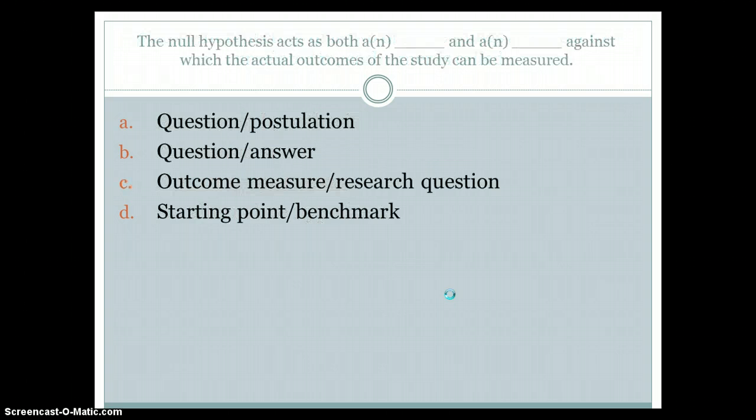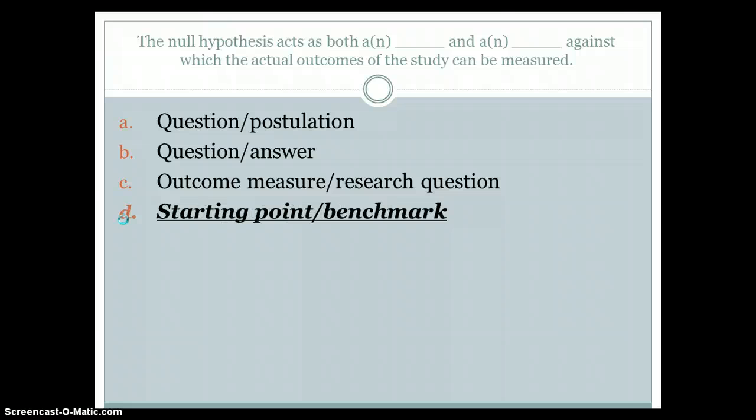Next, the null hypothesis acts as both a what and a what against which the actual outcomes of the study can be measured. Is the null hypothesis both a question and a postulation? Is it both a question and an answer? Is it both an outcome measure and a research question? Or is it both a starting point and a benchmark against which the actual outcomes of the study can be measured? The answer is it's a starting point and a benchmark.